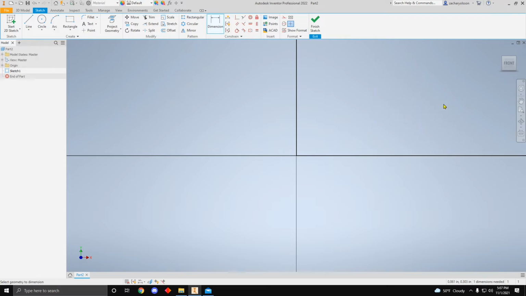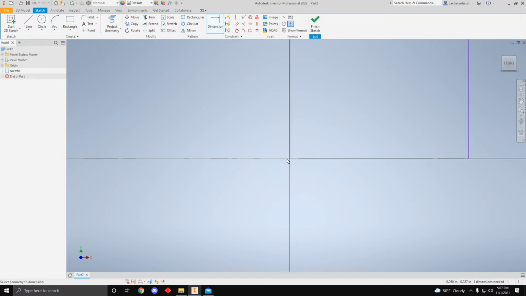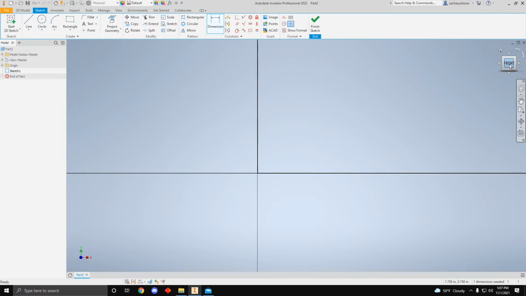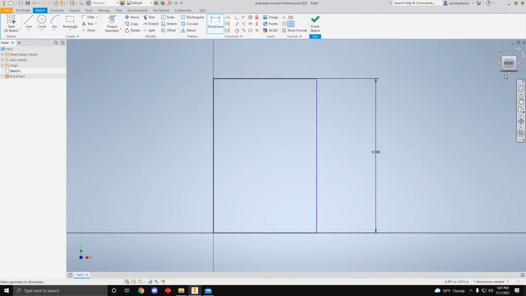So we're going to make that 4.5, and then it's going to disappear, because we have to remember we made that sketch really small at the start. So either we can scroll to move in and out, or we can just click this front and it will pop this sketch up for us. And so it's already made it to 4.5 inches, so that if you were to print it or anything, that's the size it would be.